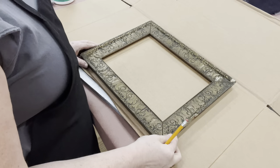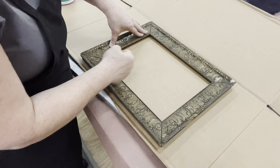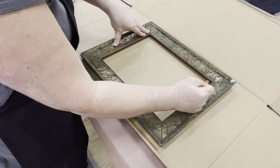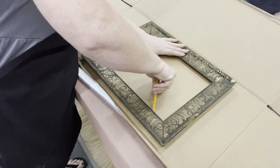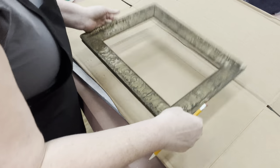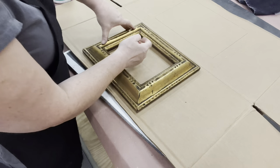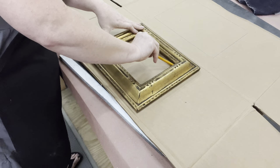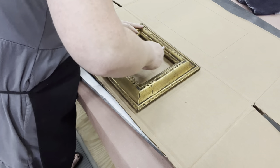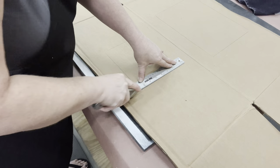Since these don't have any picture, glass, or anything like that I need to create my own back. All I'm going to do is take some leftover cardboard - some packing material - and trace it. I'm going to make sure that I'm getting into the inside, not the outside of the frame, but that little lip on the back to make sure I have the exact size I need for this backing. Then I'm just going to take an exacto knife and a ruler and cut off what I need.